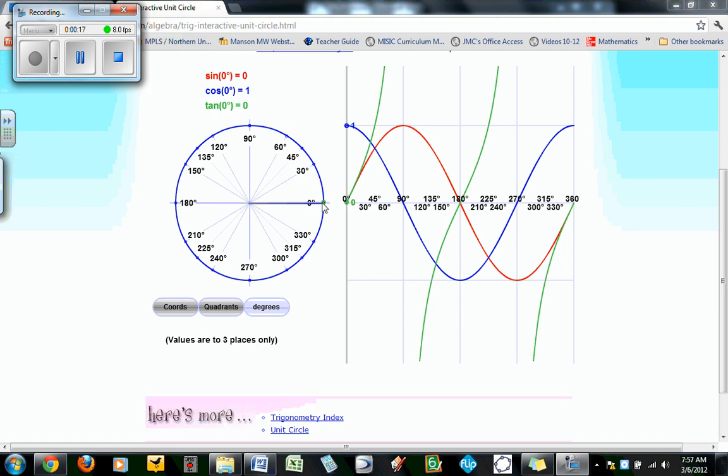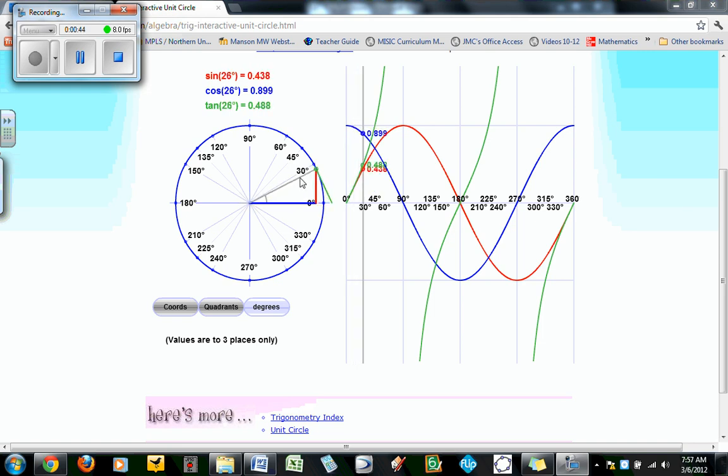Right here, I have just an interactive unit circle. You can ignore this stuff for now. We'll get into the graph parts after a while. But just look at my unit circle now, and we've talked about central angles. Here I have a central angle right here, all right? And we've talked about creating our right triangle in order to find our sine, cosine, and tangent of an angle.